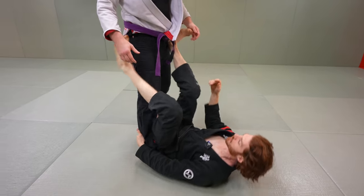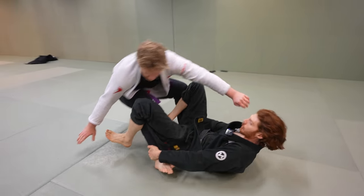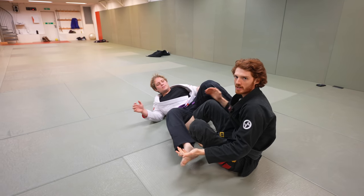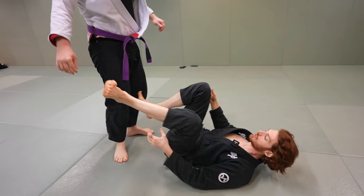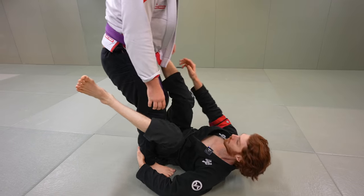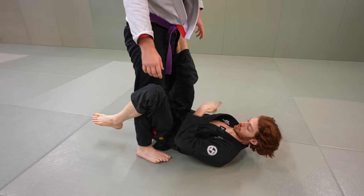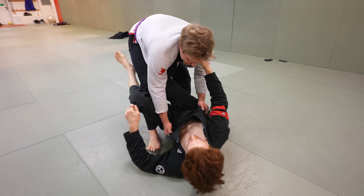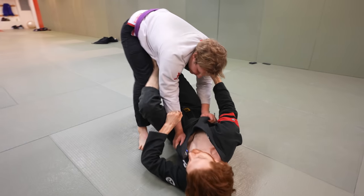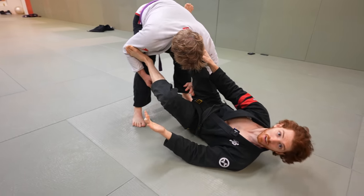If you don't want to do bolo stuff, another easy way is to butterfly hook and try a classic ankle sweep to knock him over. Of course as you try that, he's probably going to come down and engage. So I might be here — the more he's tall, the more his legs are close together. If I try to go for the sweep, he's usually going to reach for my lapels to catch balance. But now I'm getting access to a collar again, starting to set the distance and build from here.